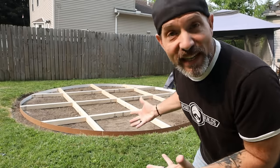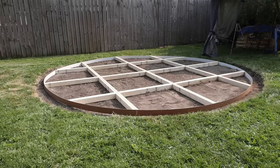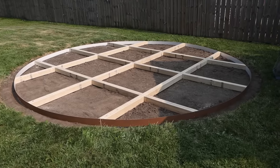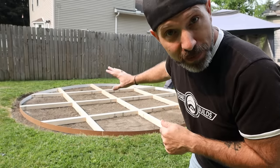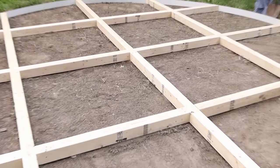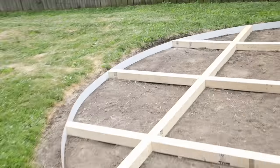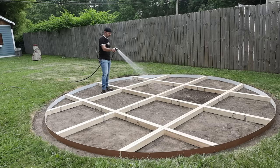It's the next day and we are ready to dry pour. I'm not going to bother doing a gravel base this time. I feel like a lot of the success for a dry pour comes from getting moisture out from underneath, and I think that's going to be better done by just going straight over the soil. I'm going to start by focusing on the four inner squares first — that way I can still reach them and finish them — then move on to pouring and finishing the outer sections. Let's saturate that ground really well and get to pouring.